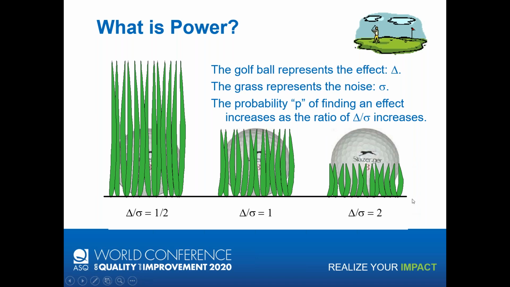Let's look at this big signal to noise ratio. So, you know, I can golf, not well at all, but at least I know what golf is. If I were to go out there and somehow magically hit that ball and it lands right in the middle of the fairway, then I can see it, right? From where I'm standing, I can see the golf ball. It's sitting up high above the grass. And it's just easy to find, it's easy to detect. My p-value of finding that golf ball would be very high.